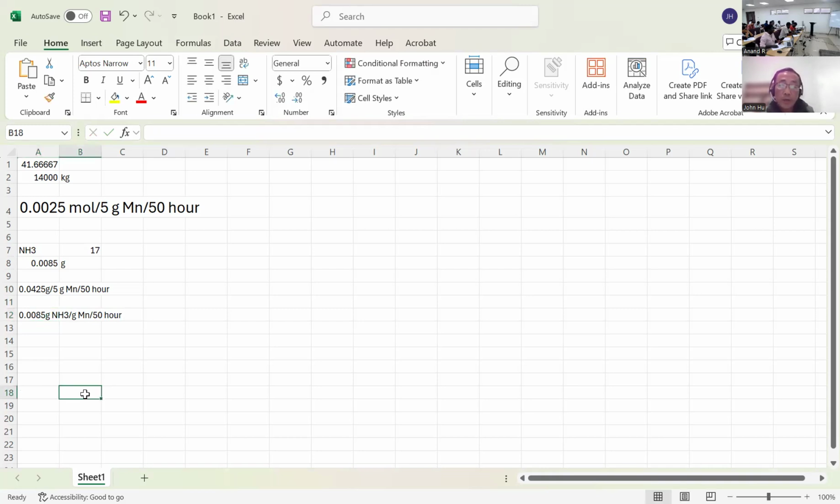Make sense? I want to come back to specific activity. So first I change mole, and then I divide by 5. Now changing the gram. So this number divided by 5, change gram. Now I'm going to divide by 50, then it becomes 1 hour. Then the picture will be clear now. So basically 50 hours, that means this number divided by 50.